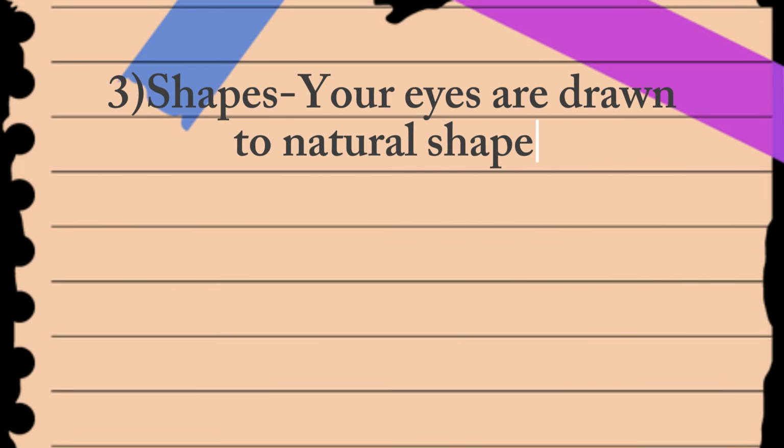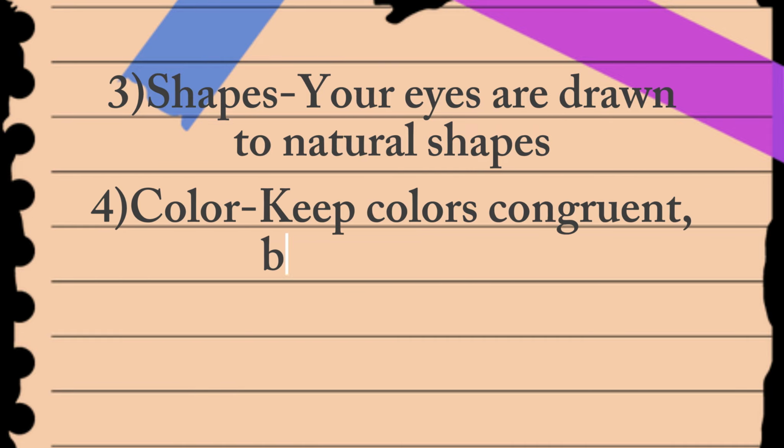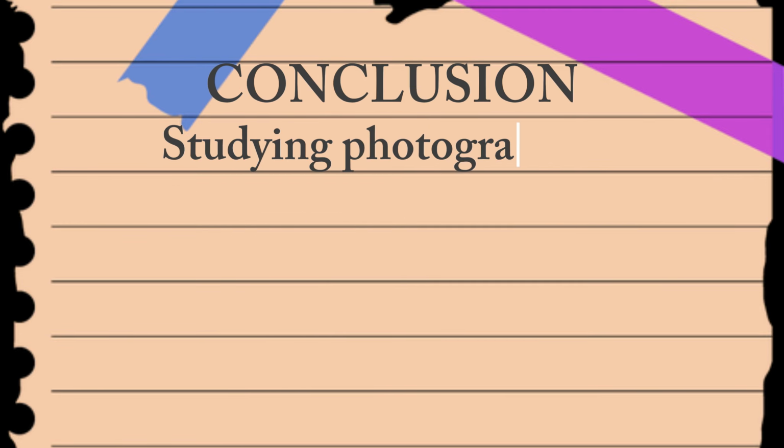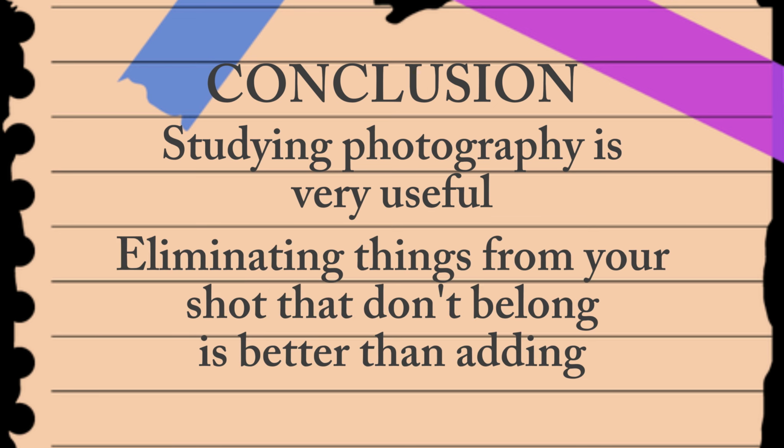Shapes. Your eye is drawn to natural shapes. Color. Keep colors congruent or at least be intentional. Texture. If the viewer can almost feel the texture through the screen, you know you nailed it. Conclusion. Starting out by studying photography is very useful, and often eliminating things in your shots that don't fit the aesthetic is more powerful.